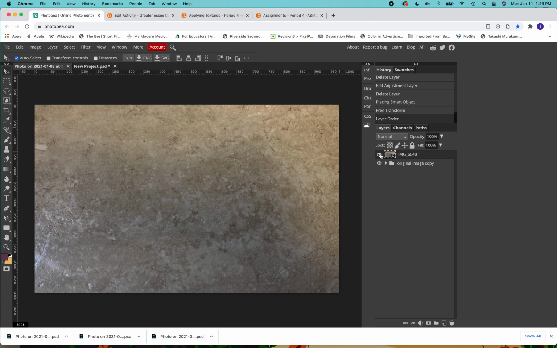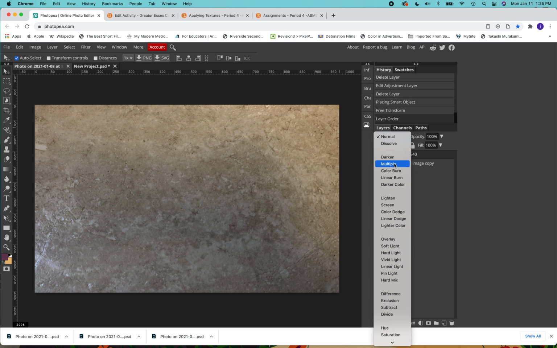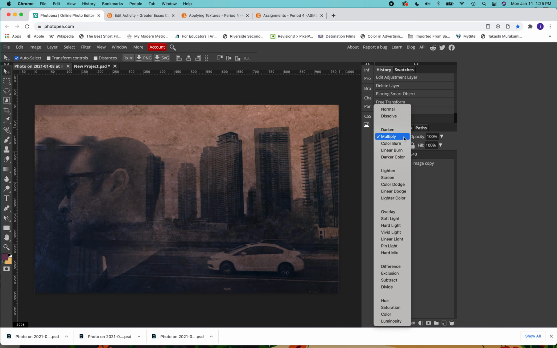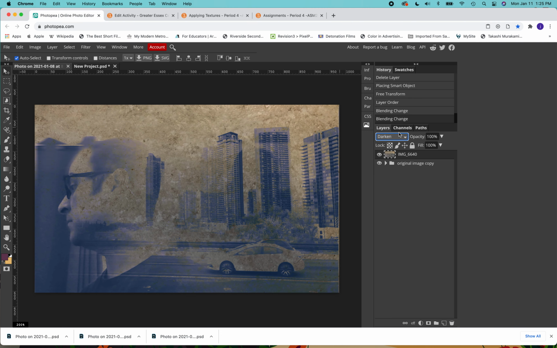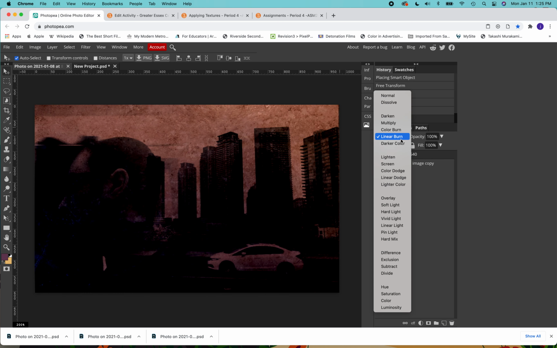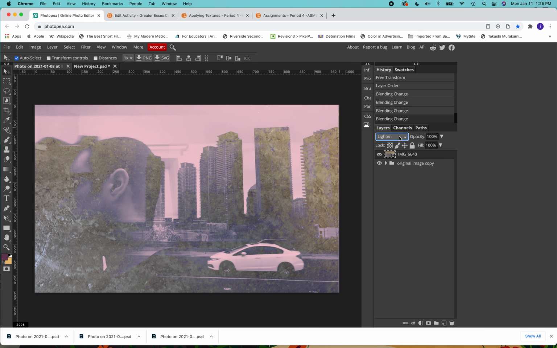All right, so we're going to turn this on, and so here's the basic idea. By changing the blending modes, I can change how these two images are being displayed together.